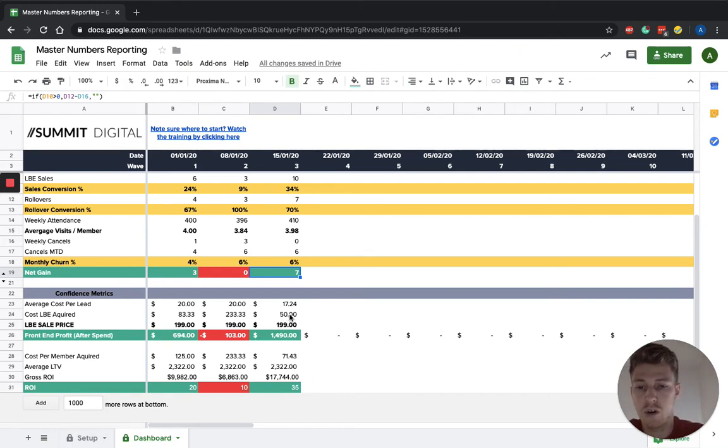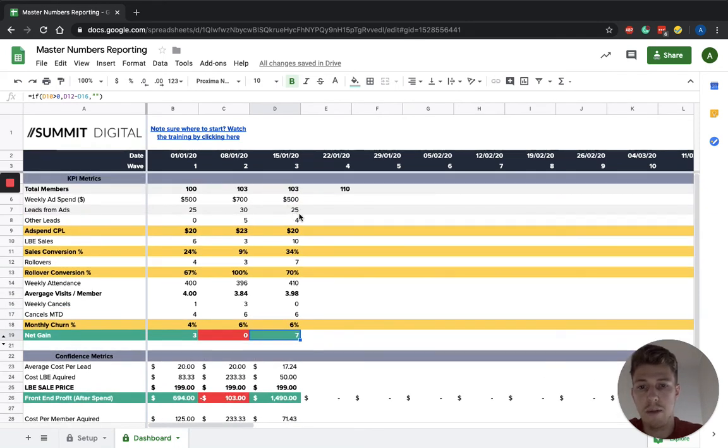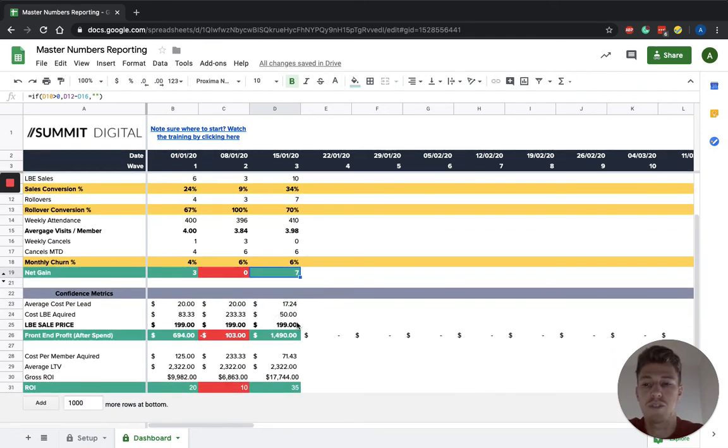That's going to be based on your low barrier sales price, which we've already filled out, and our lifetime value of our member, which we've already filled out on that page before, to show you if you're making a profit on the front end and also if you're making a profit in the long term that is actually worth the amount of effort that you're putting into the system. So if we go through, our average cost per lead takes into consideration the leads that we got from our paid advertising with the leads that we've got from our organic sources divided by the amount that we've spent in our advertising. So our average cost per lead comes down to $17.